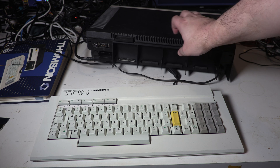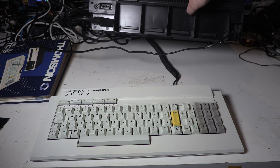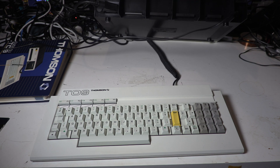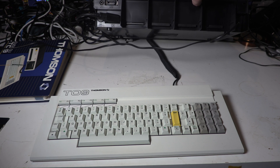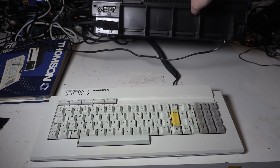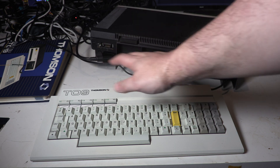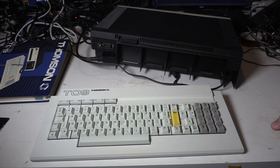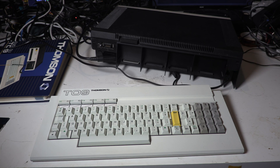Before we do any of that, we should look at the back. You can see we have audio output there, a TV aerial connector as well — which is odd for a French computer of this era — the SCART lead of course, the printer port, and then all these expansion ports as well. Thomson had a very similar expansion port across all of their ranges, and many of the peripherals from previous machines would probably work in this. And this is the fixed power lead, which has a European plug socket.